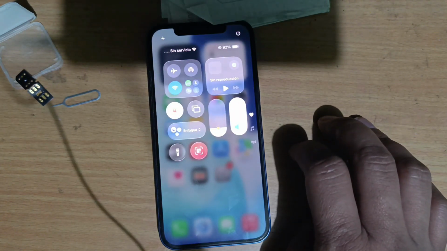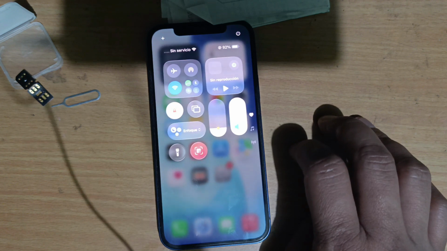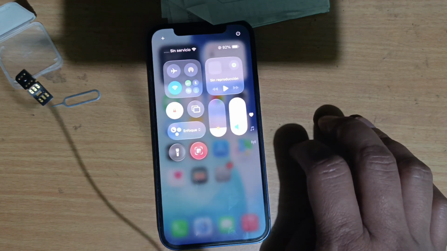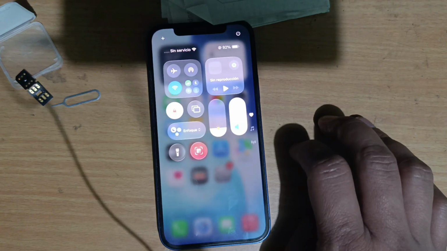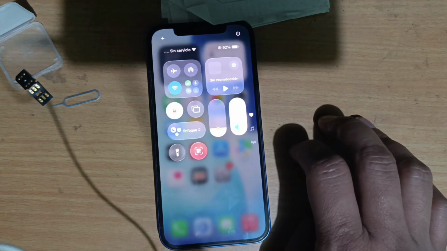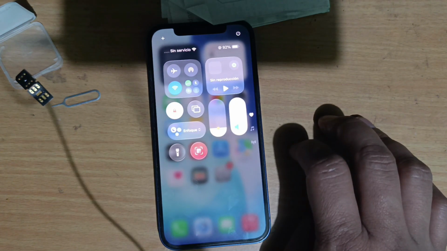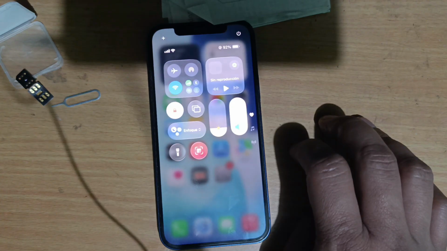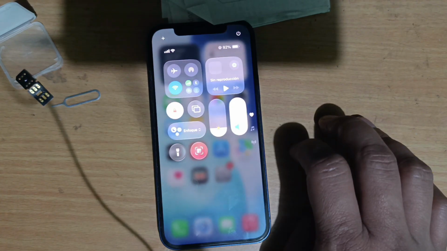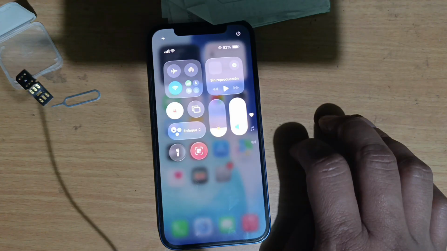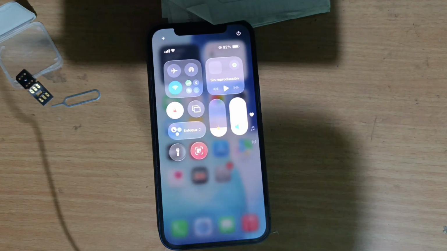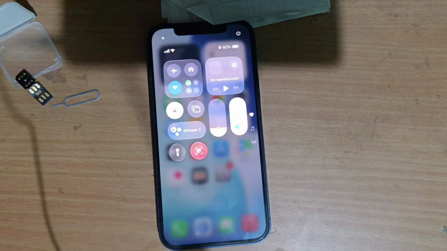We wait for the signal to start stabilizing. Okay. Let's see what happens. We have to wait.